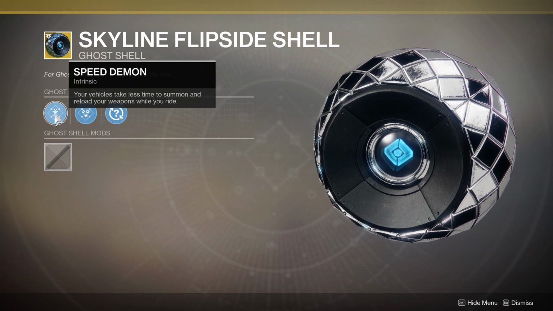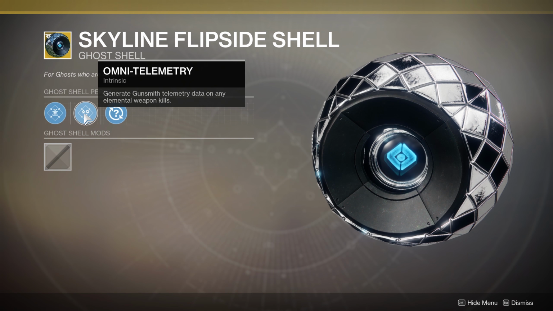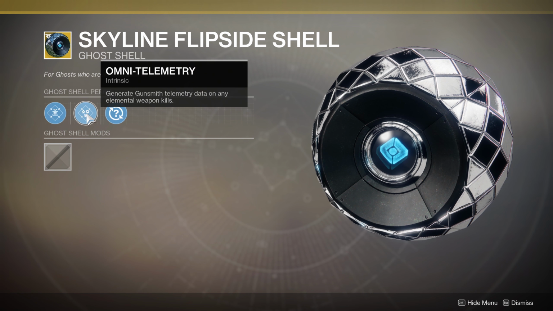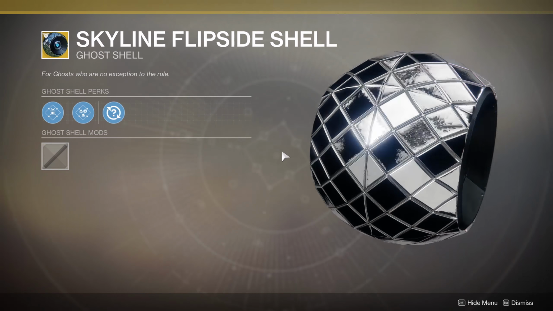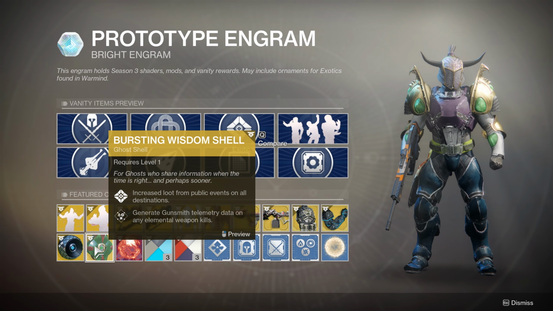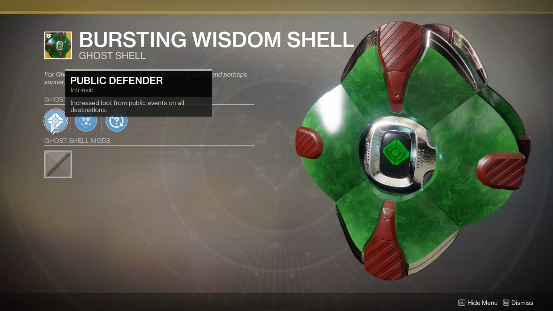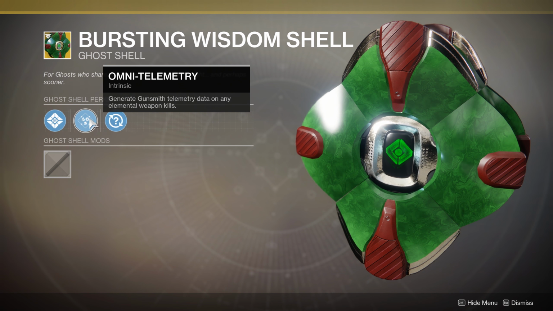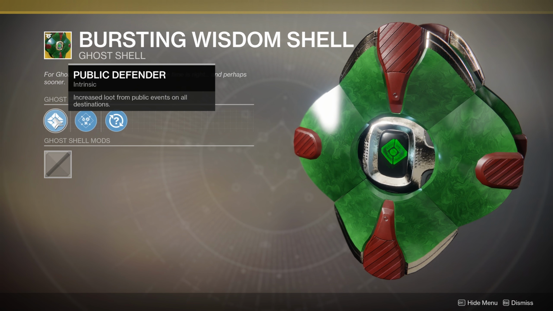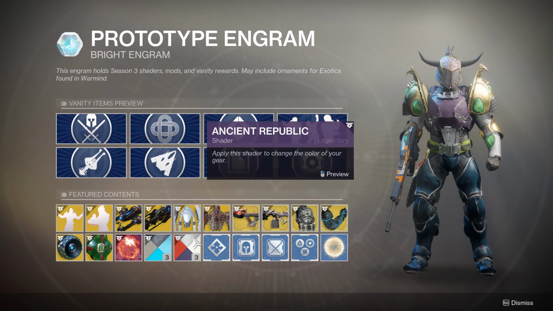Less time to summon and reloads your weapons while you ride, and also generate gunsmith telemetry on any weapon. Not bad if you have a different one. I've got kind of a better one, but it's still a pretty cool shell. It's almost like a disco ball. Finally, the Bursting Wisdom. Increase loot from public events on all destinations and gunsmith telemetry. It's not bad. That's probably a good one. I really actually like the one I got, so I'm kind of digging that one.